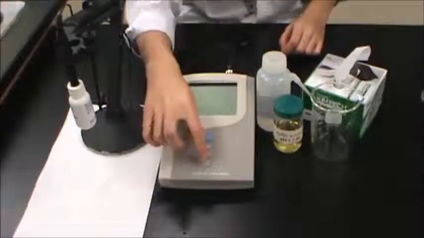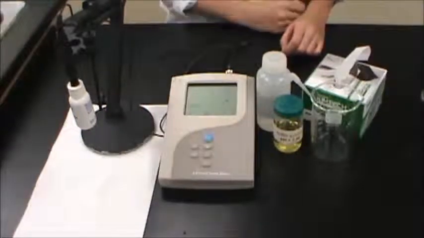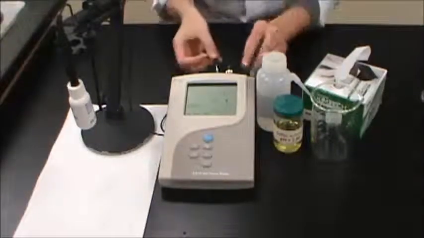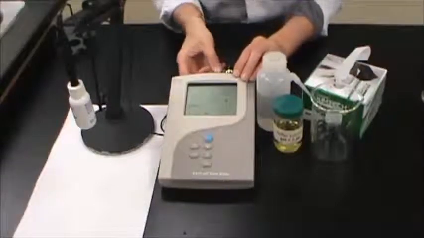Turn on the pH meter by pressing the on button at the bottom of the instrument. If the temperature probe is not connected to the instrument, plug it into the appropriate port at the back. As this is done, the screen should go from reading no ATC to reading ATC, and an accurate temperature for your solution should be displayed.